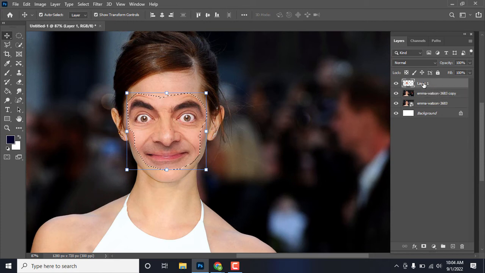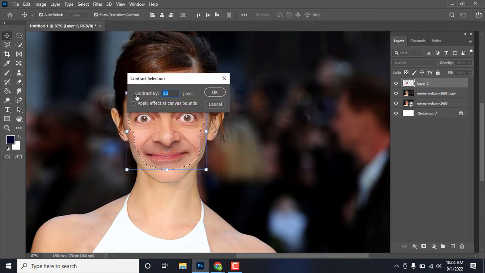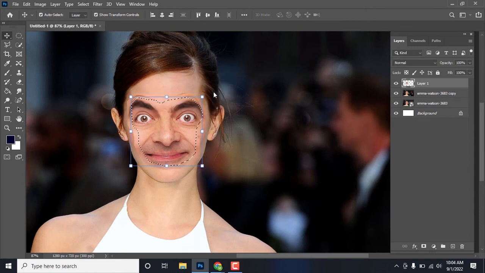Okay, then go to Select again and go Modify, then go Contract by contract value 13, then press OK. Then select the second layer, press the delete key and just delete the second layer's selected area.